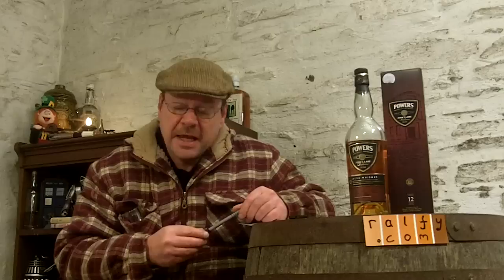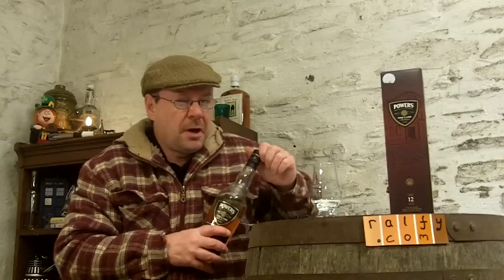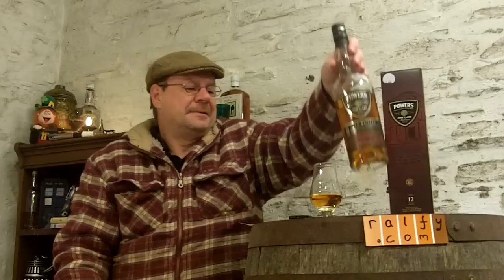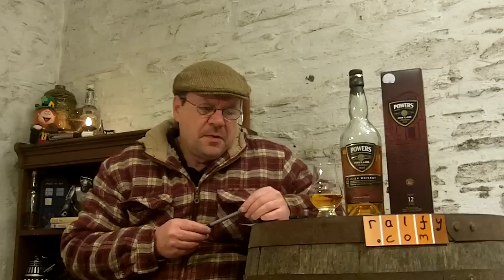It's too easy to go for Bushmills or Jameson's and leave it there, but there's more options out there. There are interesting styles of Irish whiskey, and one of the increasingly prominent styles is what's called Irish pot still. I'm going to tell you all about that, but first of all thanks to Dorothea for the malt mention when it comes to pot still Irish whiskey.